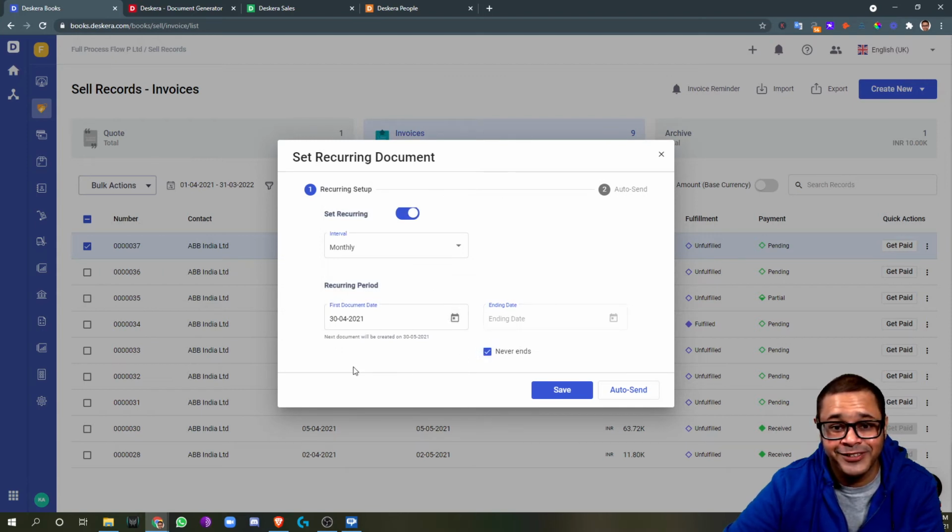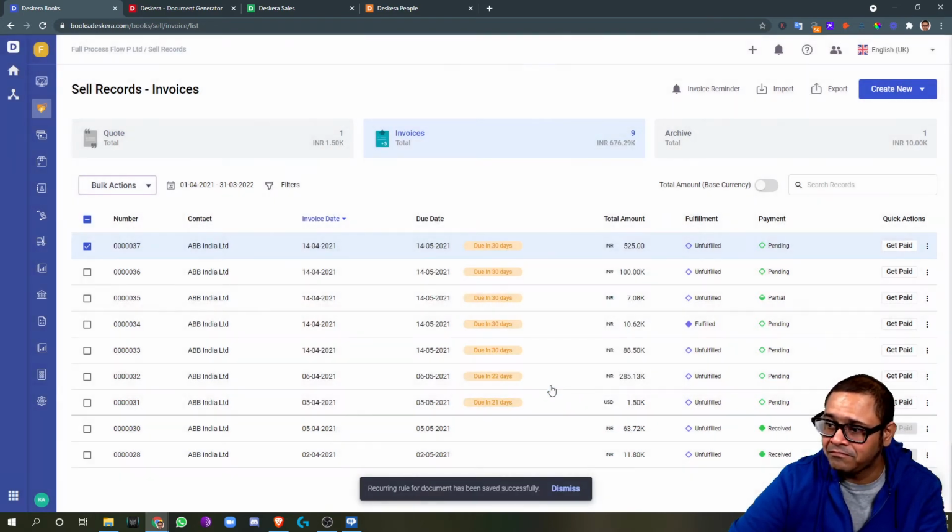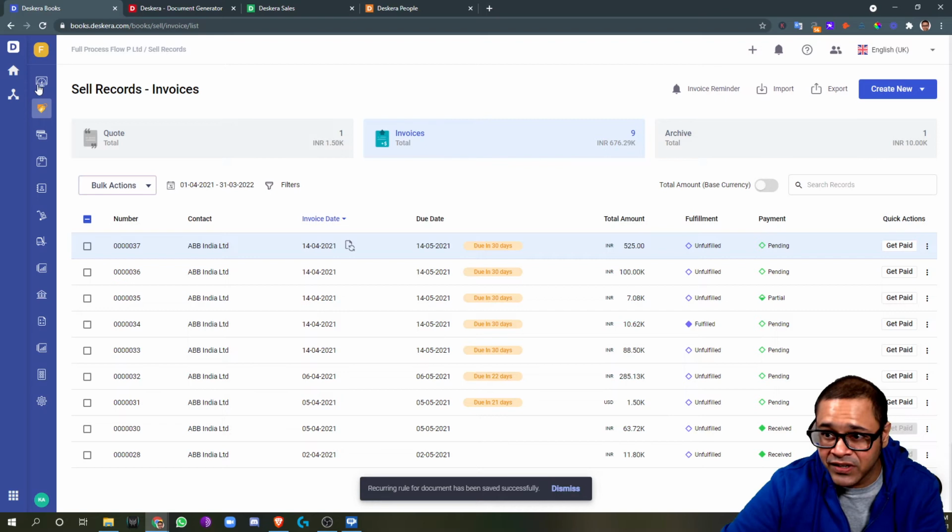That's the best kind of business. You keep invoicing and you keep getting paid. What's there not to like? And you can even set it to auto send. So if you don't want to review it every single time, then you can just set it to auto send, and every time this invoice will get generated every month, and it will be sent to the customer who can then make their payments, and there is money in your bank. I mean, that's it. That's how simple it is.